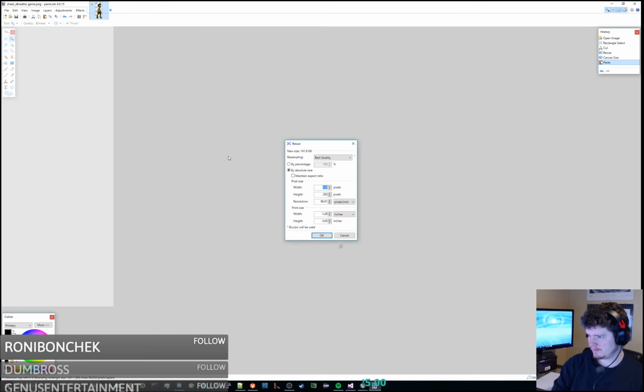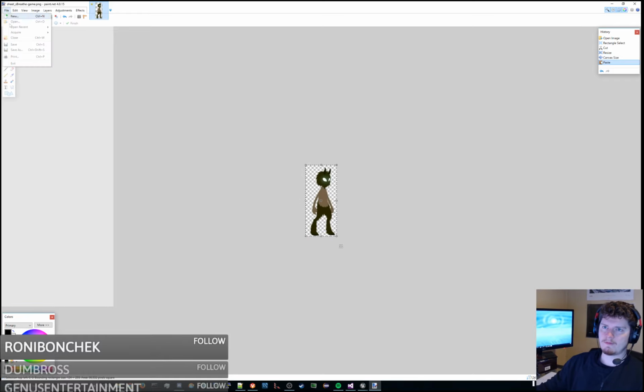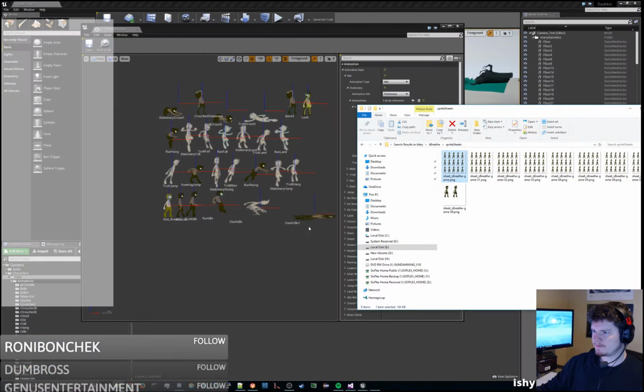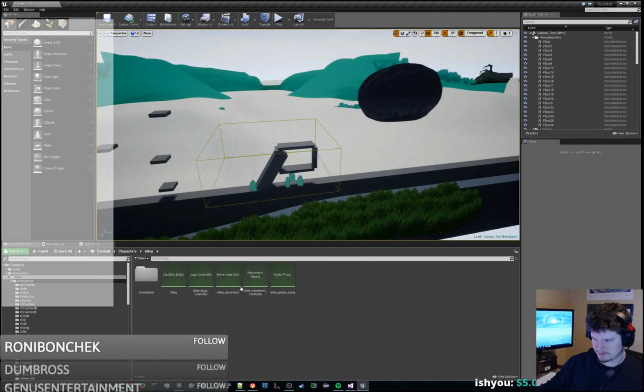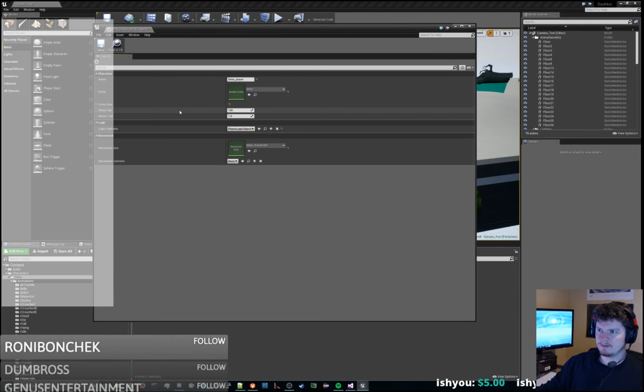He's about 300 tall, that's what it looks like. Alright, so we've got to open up the Bitey player proxy, and we're going to say he is 300 pixels tall and 2 meters tall.